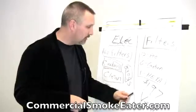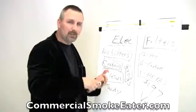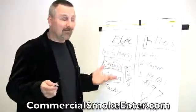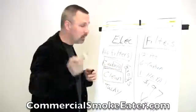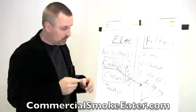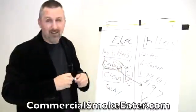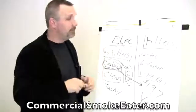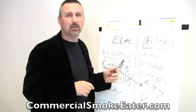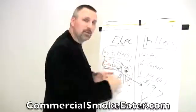I love filtration machines because they just continue to work. They're super easy to maintain. They're not that expensive to buy the filters compared to the electronic, which are difficult, time-consuming, and messy to maintain. You end up having to buy carbon filters anyway, which means it's not free either. I guarantee you, if you price it out, find out how much those carbon filters are — it's going to be at least $197 a machine just to deal with the gas stage, plus you've got all that messy cleanup to do. If you're out there looking around, take this into consideration before you make an investment in smoke eaters. I think you'll really appreciate me sharing this with you.